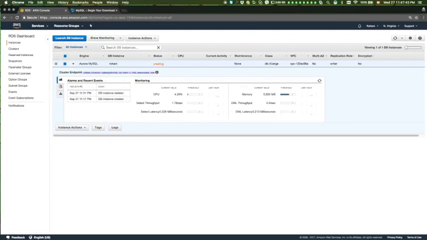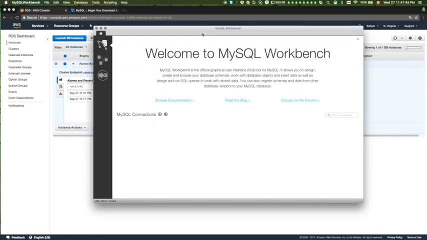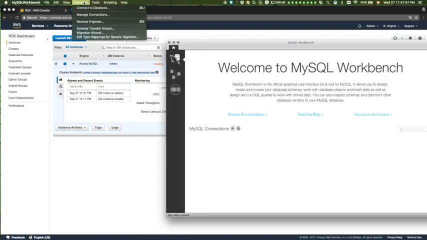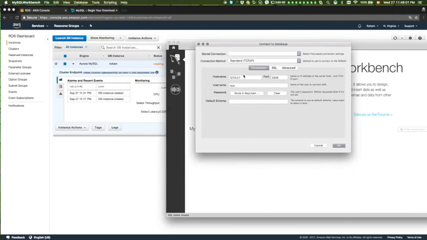Now we have to go to MySQL Workbench. Let's just close this one. Let's see if it's available or not yet. It's still not available. But what you have to do, you have to go to database, connect to database, and your host name is going to be your cluster endpoint. The port is 3306, okay? So the port is 3306 for Aurora. And if you want to use that one, you have to specify the port number. This is the database port. The username, as you remember, was my name, which is Roham.